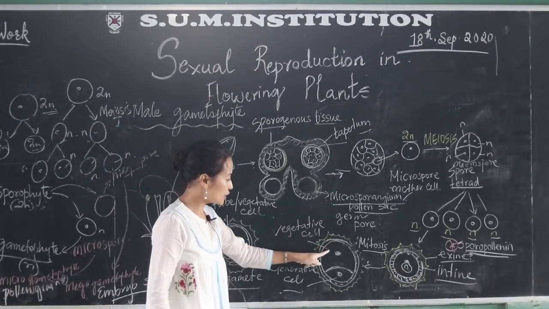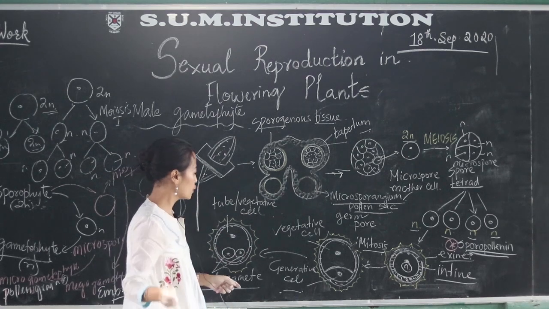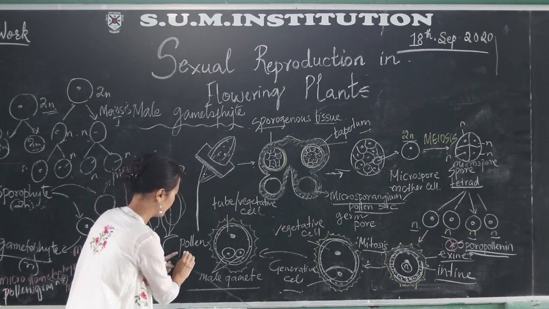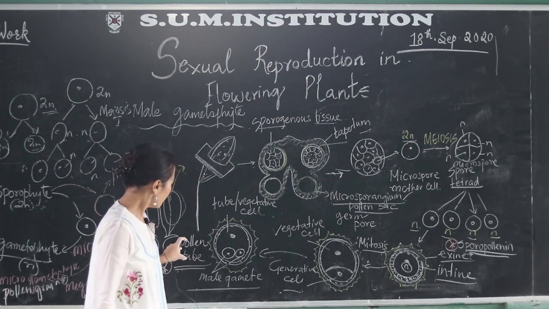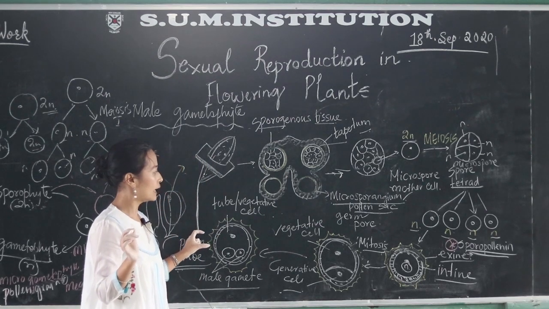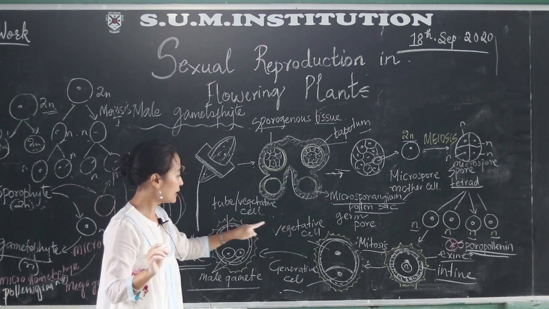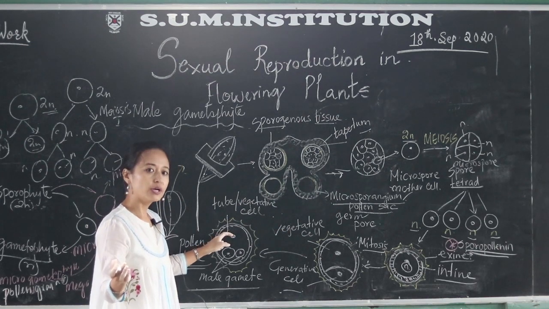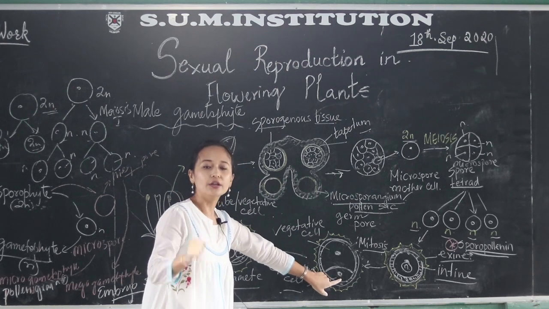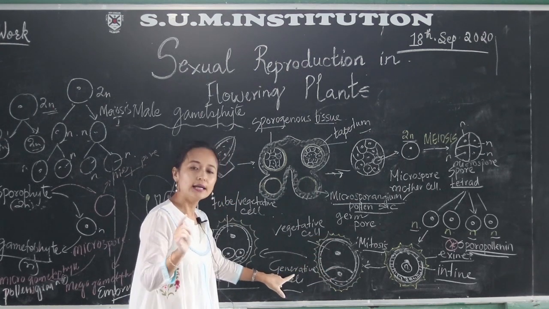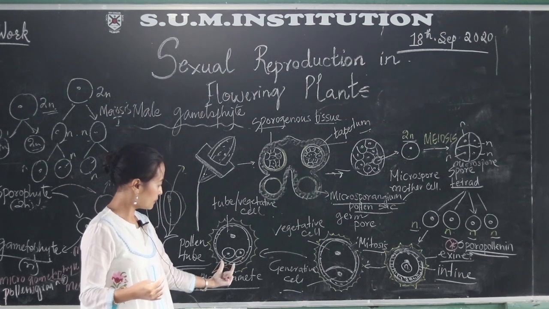So this vegetative cell or the tube cell is very important, because I already told you that during pollen germination the pollen tube comes out from the germ pore. So for the pollen tube to be produced, the important cell is this larger cell, the vegetative cell or the tube cell. So for the pollen tube, remember the tube cell or the vegetative cell. Next is your generative cell. This small generative cell will later on give rise to the two male gametes, that is, the two sperms are produced here.